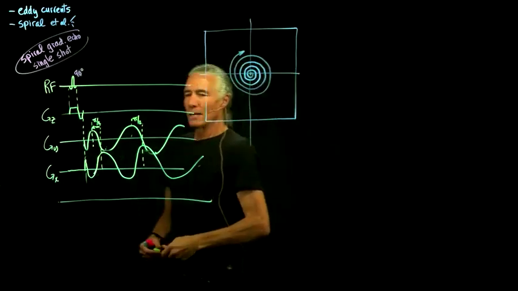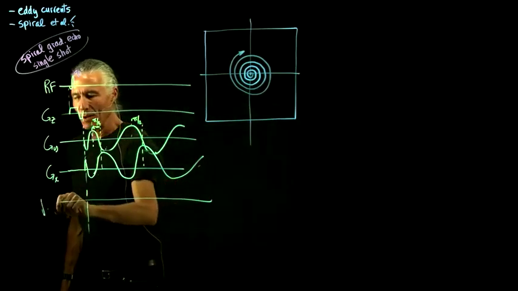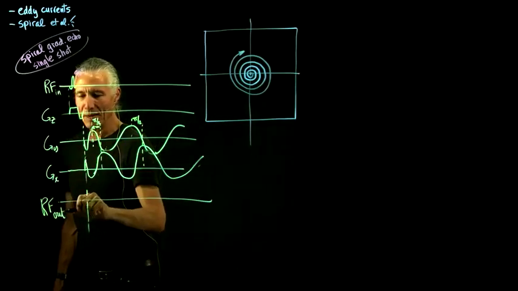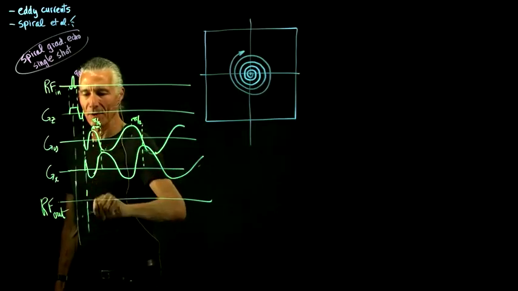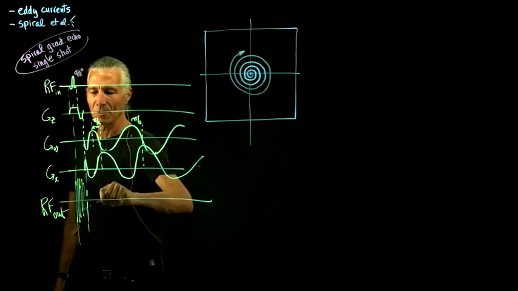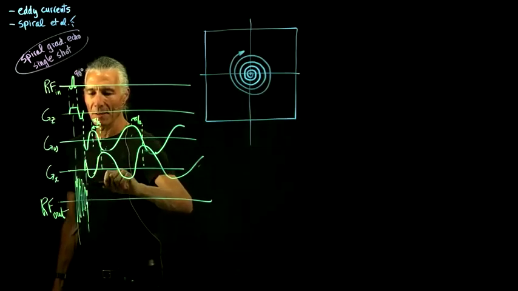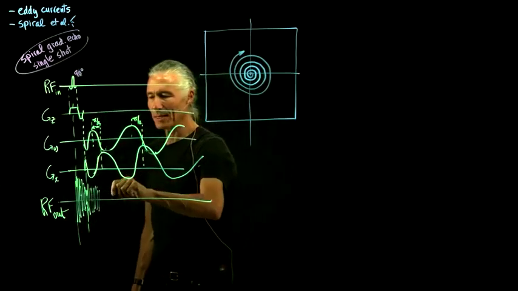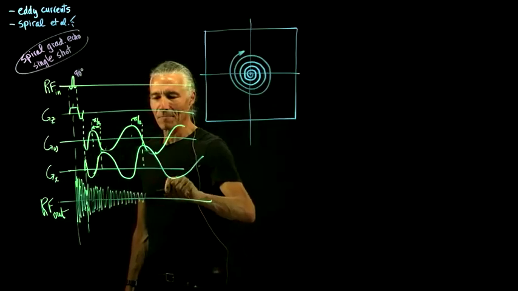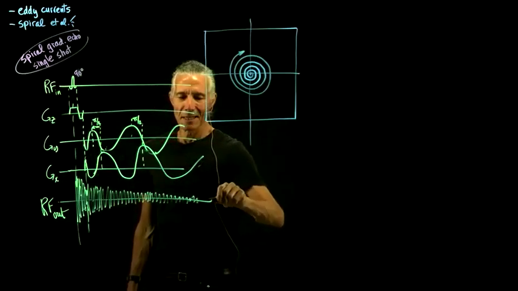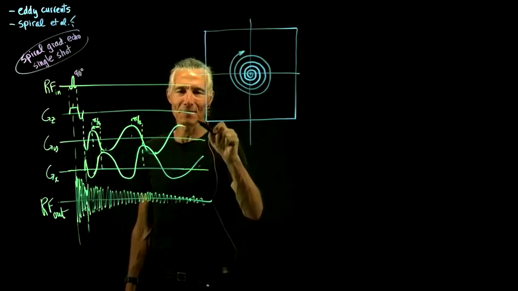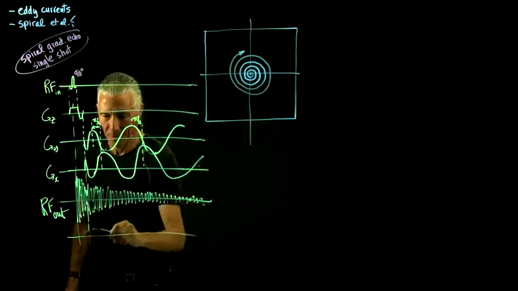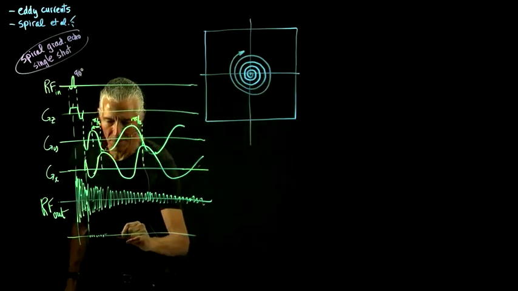So what happens when you record? Well, there really isn't an echo, per se. You do this RF pulse, and there's a big FID that you don't record, but as soon as you start recording, there's a signal coming out. It's bigger at the beginning because you're in the center of k-space, and then it just keeps going. So there really isn't any echo, which is a little disturbing when you first hear about this. But you just record all of that data, starting here.